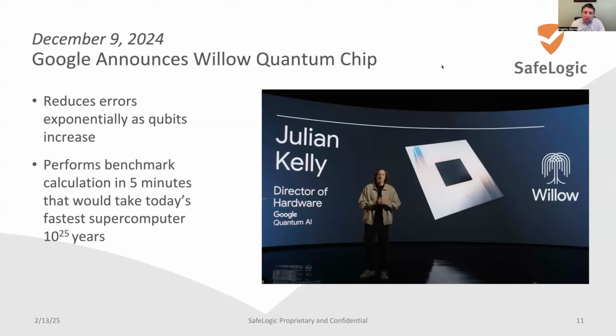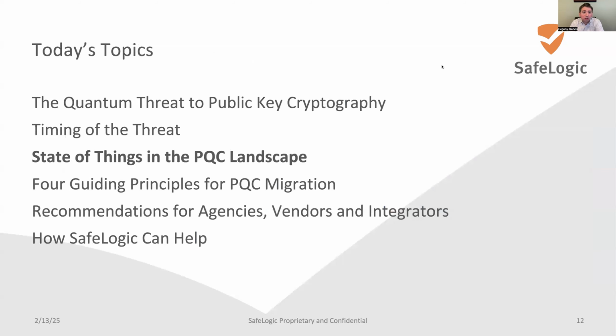So anything that significantly reduces the number of errors or makes improvements in, say, the error correction is really key to being able to build a quantum computer. And when we talk about threats from quantum computers, I mean, they're going to bring a lot of benefits. There are a lot of great reasons to build a quantum computer. The side effect that's unfortunate, which we're talking about here, is in terms of cryptography. But anyway, that was a pretty important development from Google just in December.